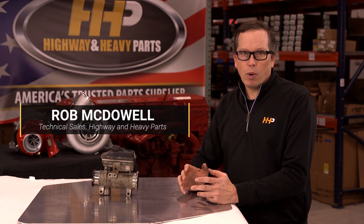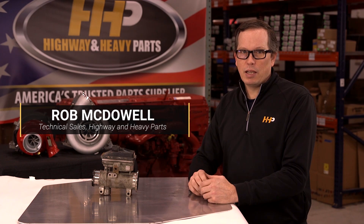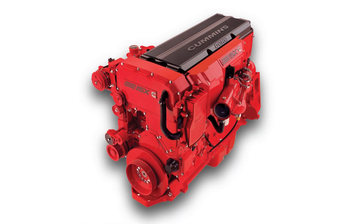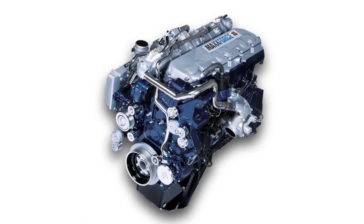Have you put much thought into why you need your EGR valve? It's a critical component of your EGR system that takes a ton of abuse due to its environment. Oftentimes people choose to delete it because of the problems it can cause to your engine and your VGT turbo, but this can actually end up costing you even more money in the long run. Since being introduced into the diesel industry, the EGR valve's track record hasn't been impressive.